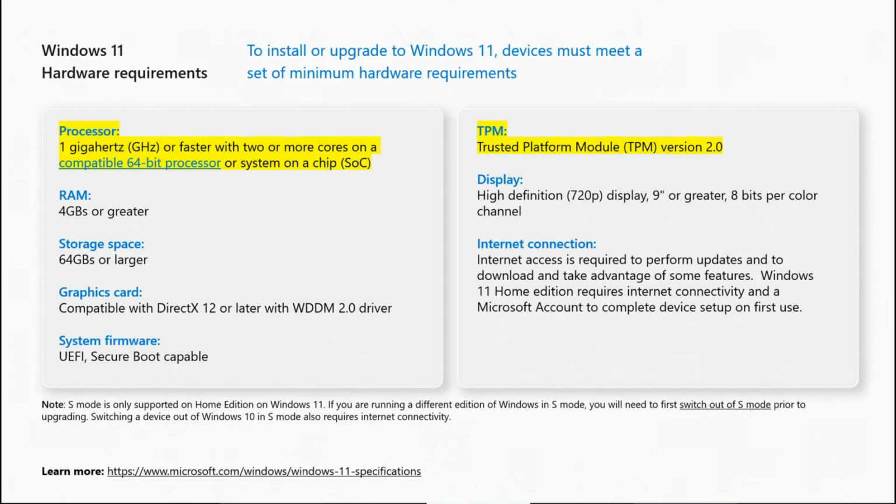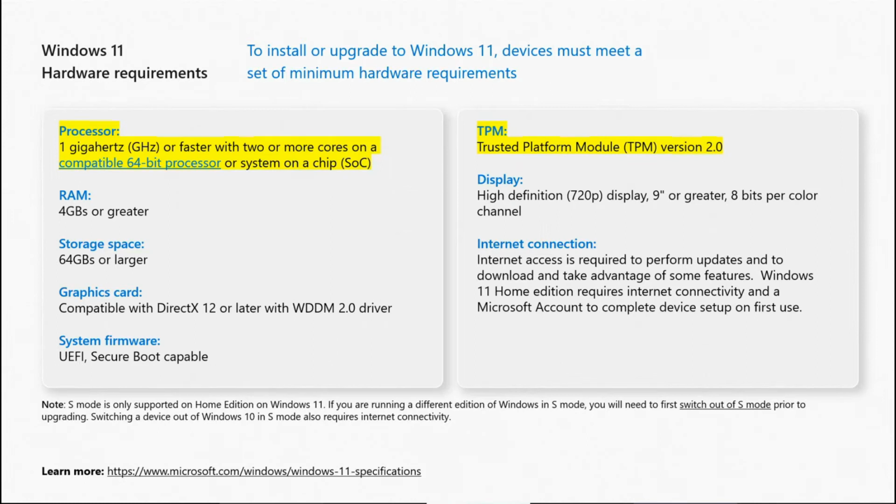All right, hardware requirements. The biggest hardware requirement challenge that we have is compatible processors. And so you'll have these slides after the presentation. There's a link here on the processor, where I have it highlighted under processor, where it says compatible 64. That link there will take you to the processor support list. There's a lot of processors on the list that are supported, but generally speaking, most Intel Gen 7 or earlier processors will not be supported.